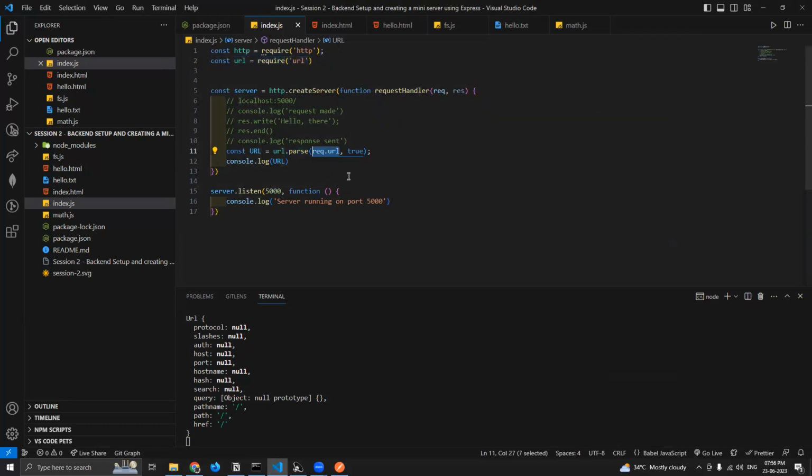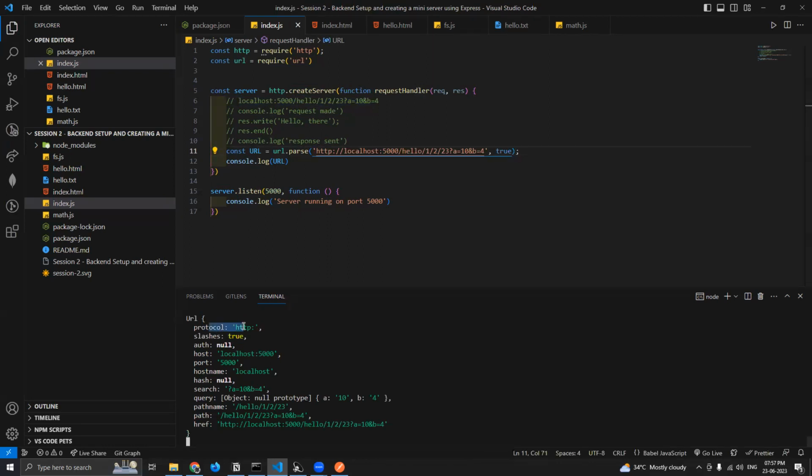So imagine I have localhost 5000 or maybe like hello, and it can go many paths deep, right? 1, 2, 3, something like that. It can keep going deep. It can have some query parameters like maybe a equals 10 and b equals 4, something like this. Let's just try putting this itself. Okay. Instead of this, I will just put it in there. See, so it gives you various methods.